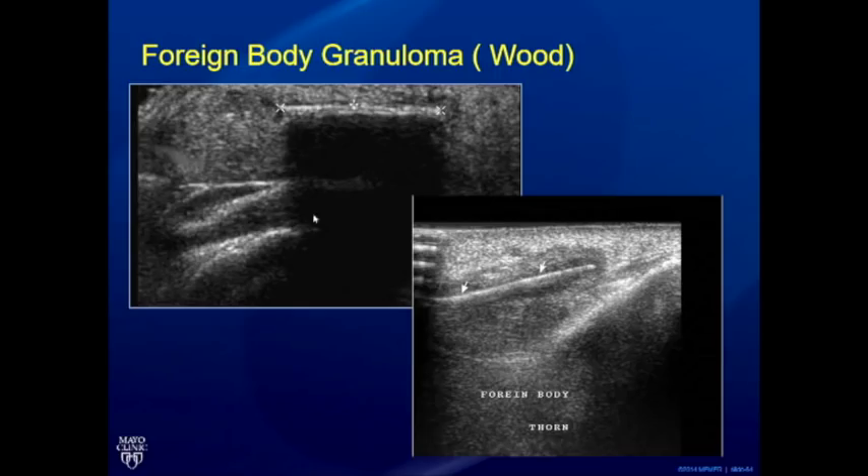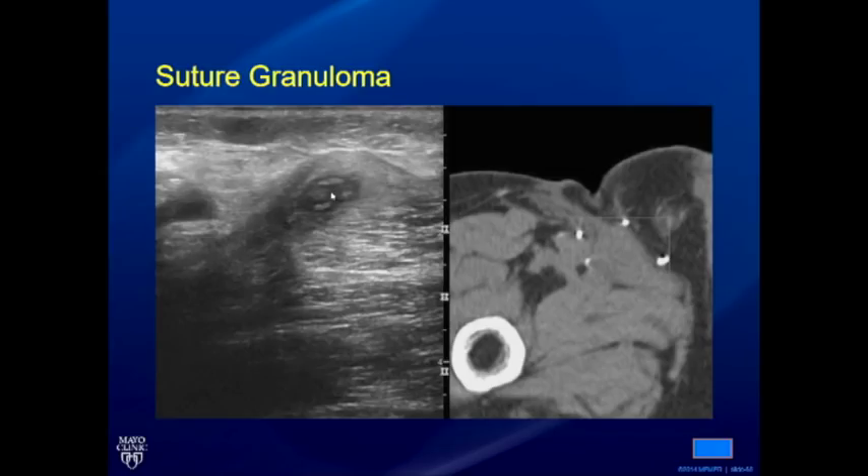For completeness: living in Arizona, foreign body granulomas with a foreign body inside — such as cactus spines — and inflammatory reaction around the lesion are commonly seen. A patient who had prior surgery came with a bump related to sutures — visible on CT scan with an inflammatory collection around it: a suture granuloma.